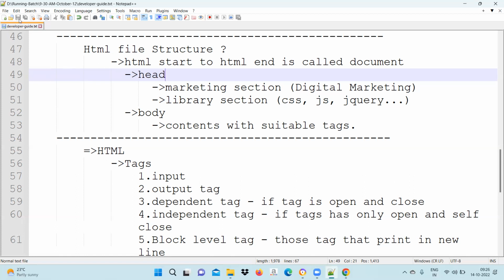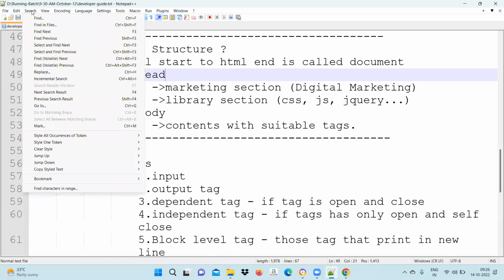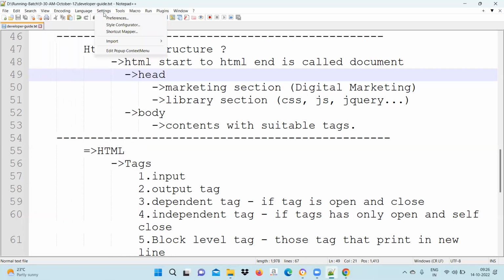First, what you will do, you go to the Notepad++ settings. Look on the top, you have a menu called settings. File, edit, search, view, language, and then settings. Inside the settings, there is an option called preferences. First option, click on that. If you are using other editors, don't worry, it is already enabled there. If you are using Notepad++, we need to enable that. So under the settings we have a first link called preferences. Click on that.